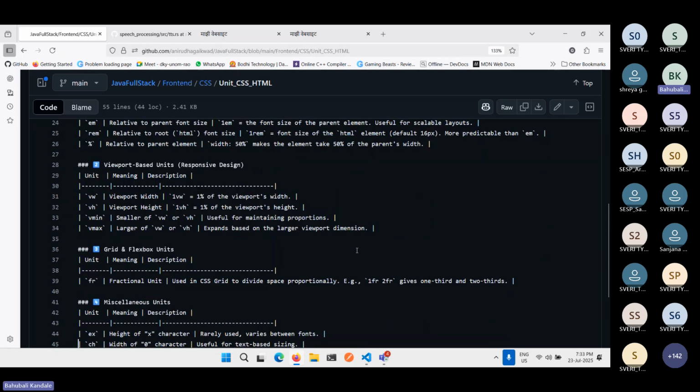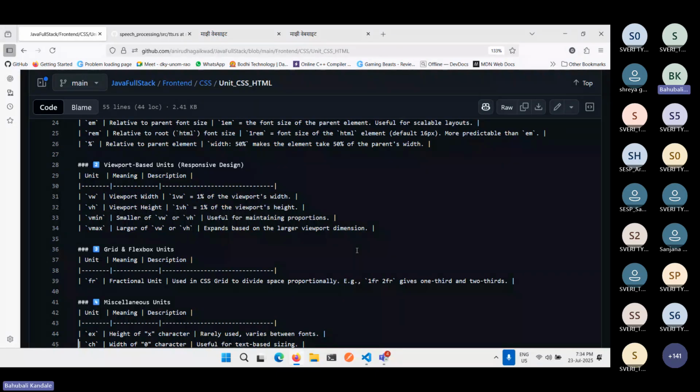After that, we have some other units, vw and vh: viewport width and viewport height. When we develop any modern website, nowadays we use them instead of px, percent, em and rem. Instead we use vw, which indicates viewport width, and vh, which indicates viewport height.